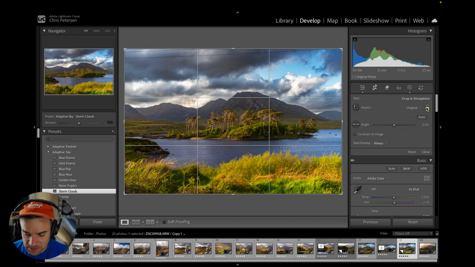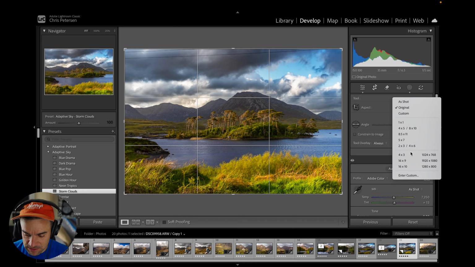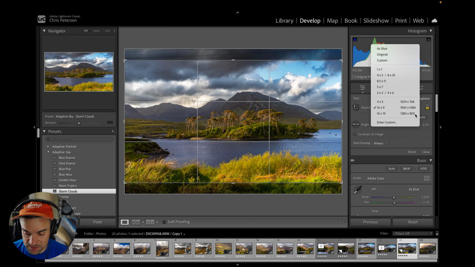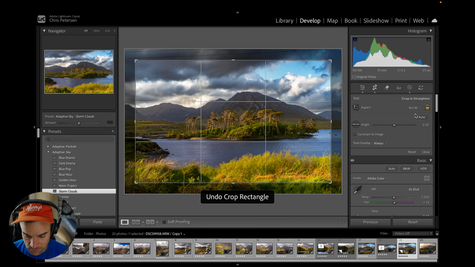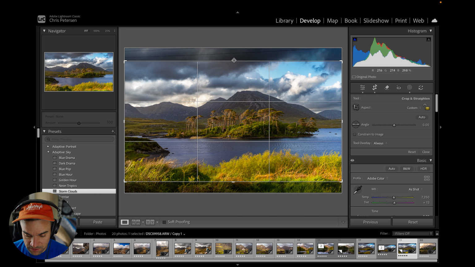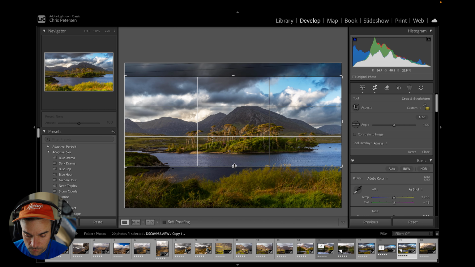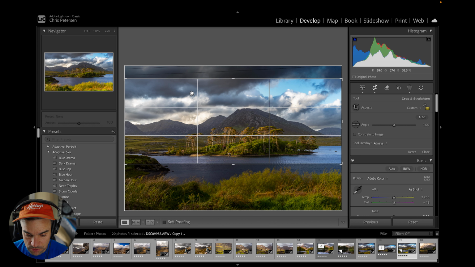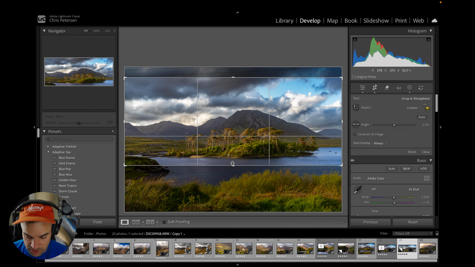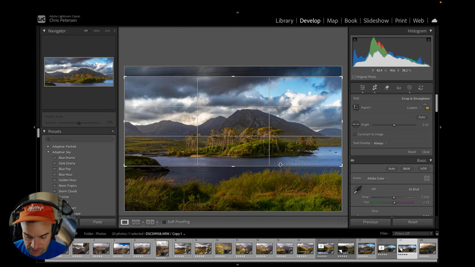So for this, I can try 16 by 9, and yeah, I think I want to go even less, really exaggerate the panoramic, because 16 by 9, 16 by 10, I don't want to do that. I'm just going to unlock the aspect here, and this is where we get into cutting off those wires. I don't want them in the picture because I did mention this earlier, and I'm also cutting off the reeds, the weeds, the high grass here in the foreground.